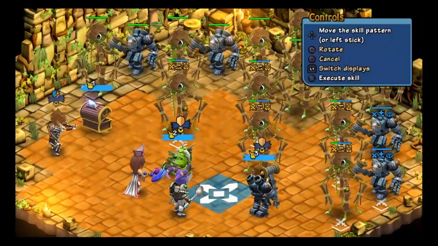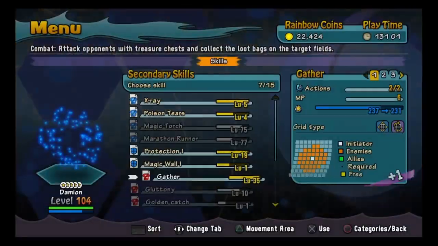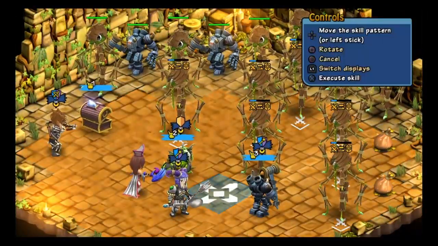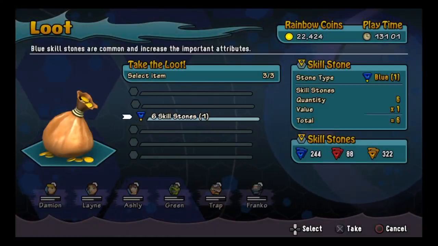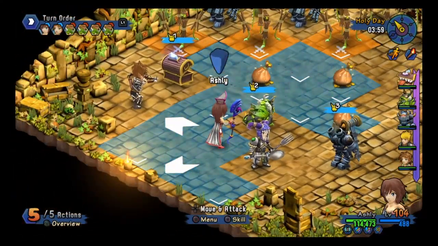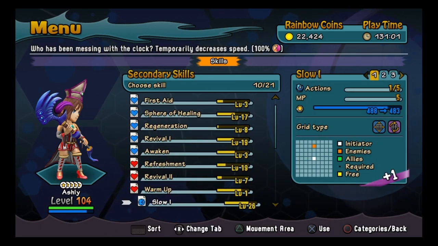Yeah, I could try double gather. Yeah, double gather and kill them that many. But the problem is Damien's not defending, so I'm gonna risk it. And then I'm gonna do... I could make it.